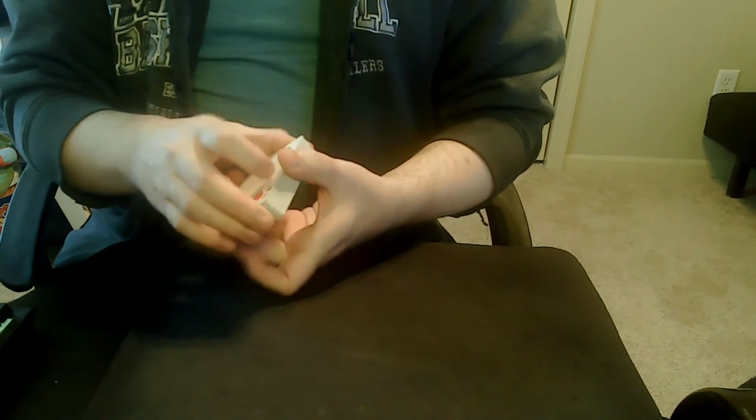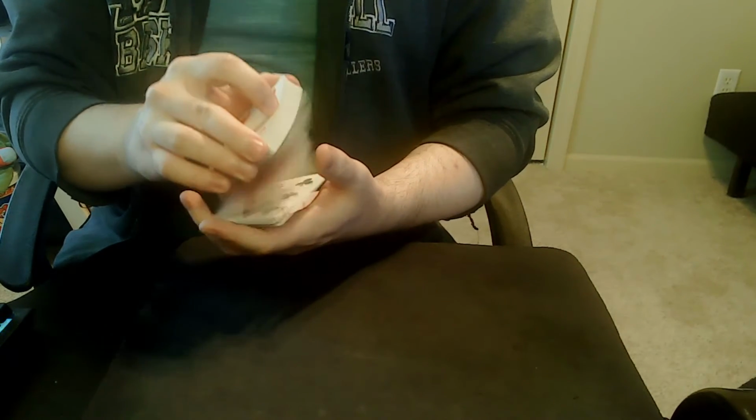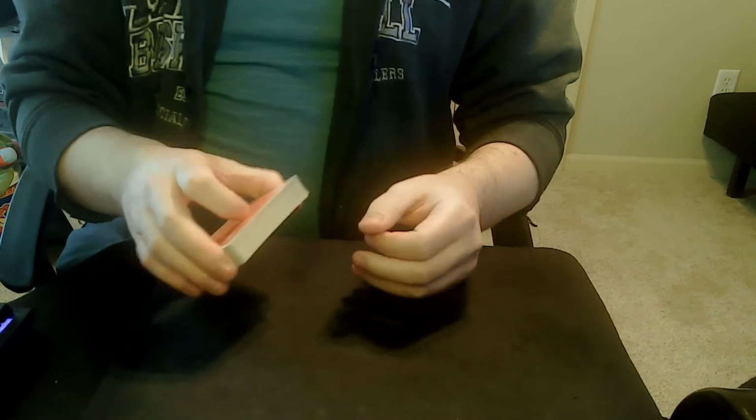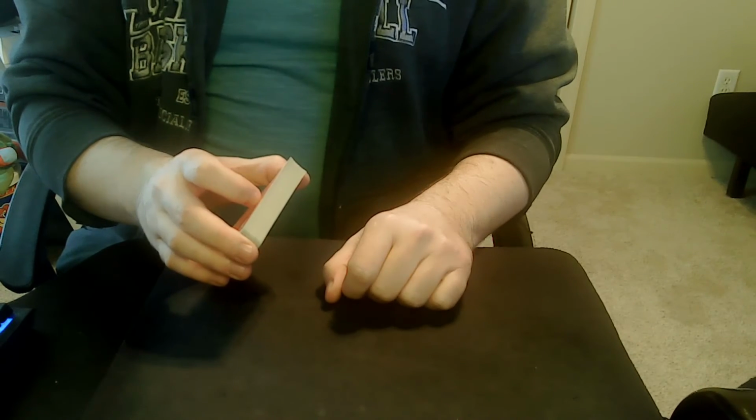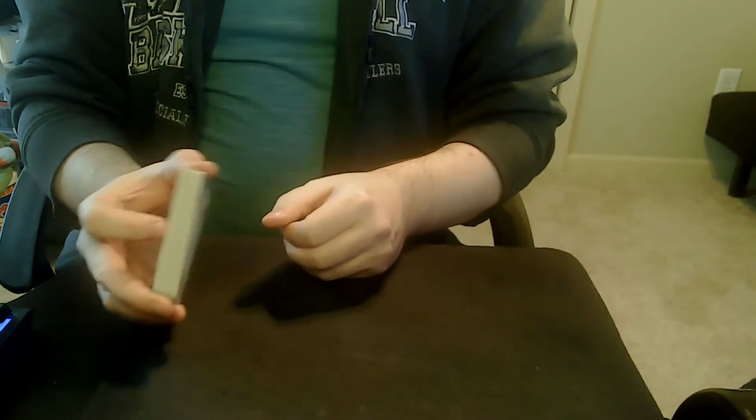So the first thing we're going to need to know how to do is dribble the cards. That is a dribble. Not to be confused with a spring, which looks like that. So how do we learn the dribble? Well, first our finger position. We're going to have our 3 fingers that are not our index finger, so our middle, ring, and pinky, on the short edge of the deck, far from our body. We're then going to have our thumb on the short edge close to us, but you'll notice that it's far closer to the left-hand corner of the deck.